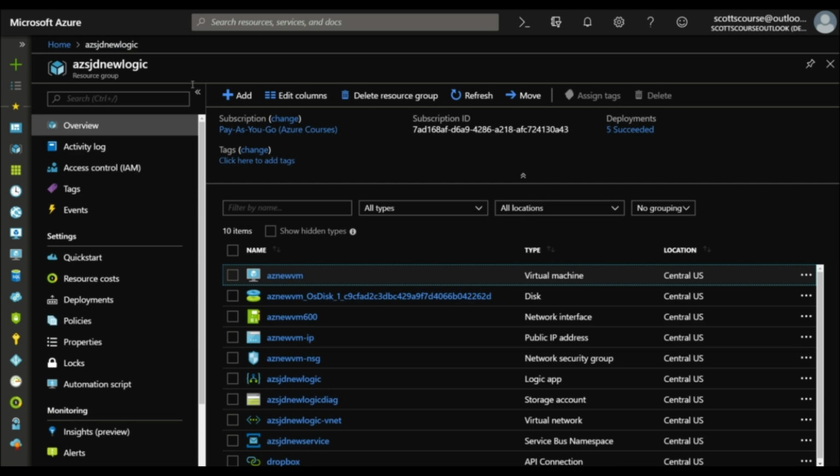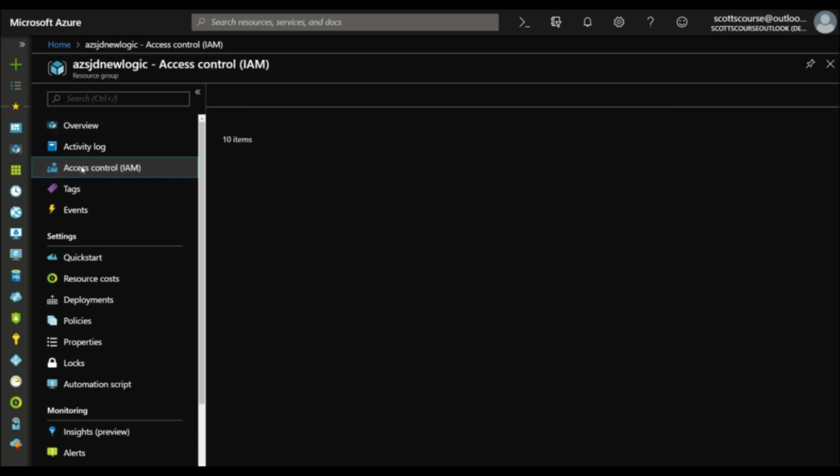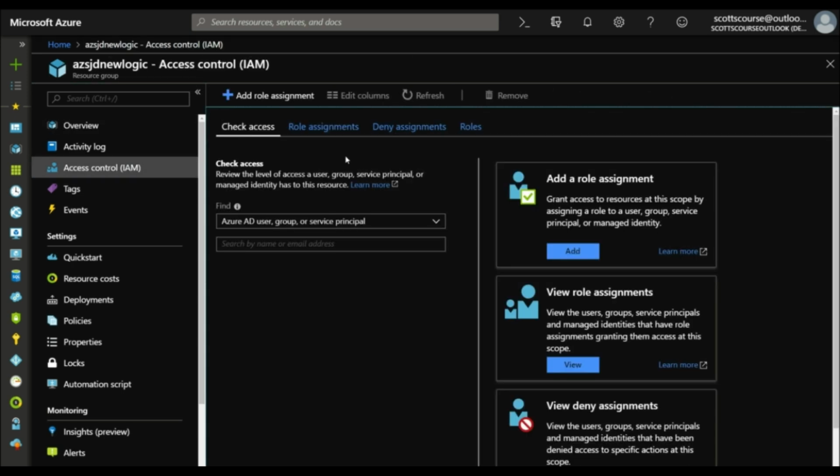Go back up to the resource group level. If we go into access control, this is where it allows us to control access to whoever's going to be able to get into this resource group, who's going to be able to see the resources, who's going to be able to modify anything, add new resources, or even in the case of owners, create new users who can then access those things.